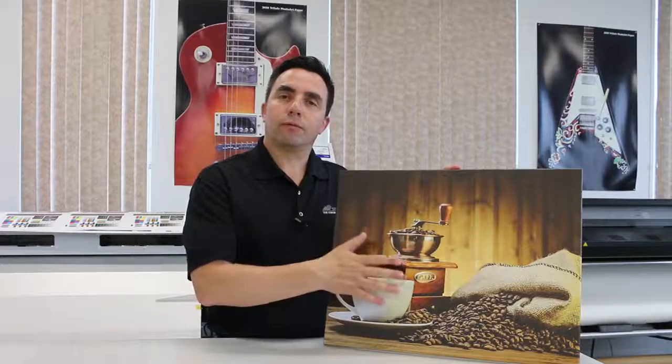Artists typically go for the flat matte so that there is absolutely no glare coming off of the image, so that the viewer can appreciate every single detail in the work of art. The advantage of matte is also that you can use different types of top coats and laminates on top of the graphic to protect it and also to fine-tune and adjust the finish to your liking.